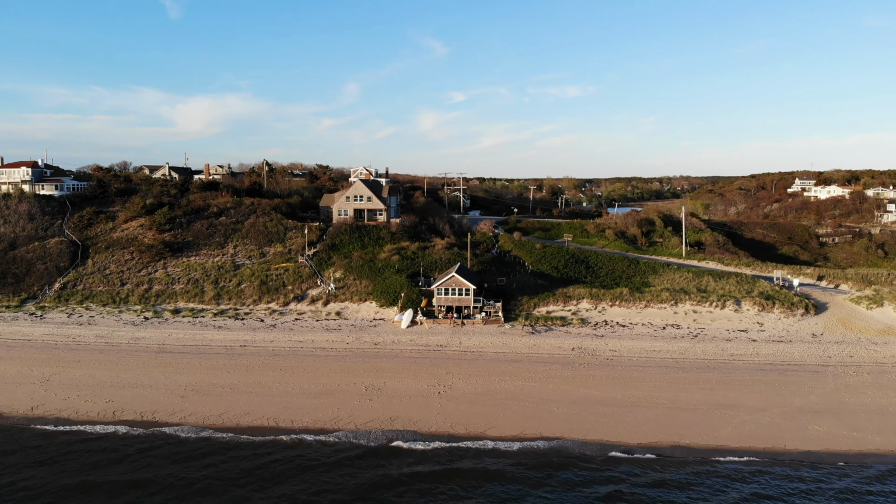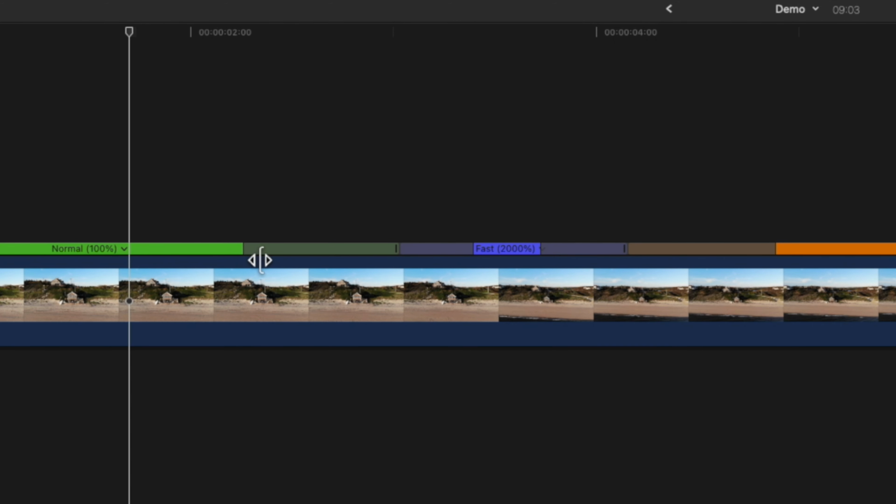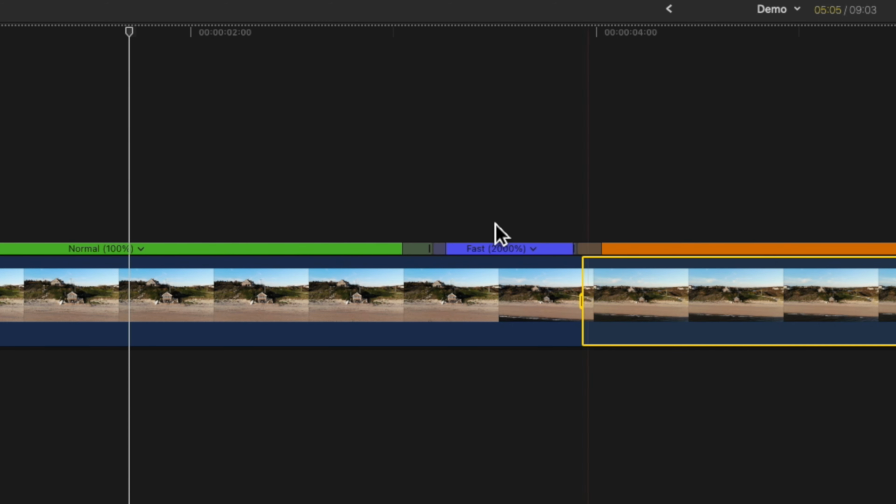Don't get me wrong, totally looks cool, but for me personally, I think speed ramps look even better when you shorten the transition time. Let me show you what I mean. I'm gonna go grab the outer and inner parts of this speed ramp, and I'm going to click and drag them back in order to dramatically condense the transition times. Compare what you just saw a moment ago with this. Did we achieve coolness? At this point, let's talk about stabilization.